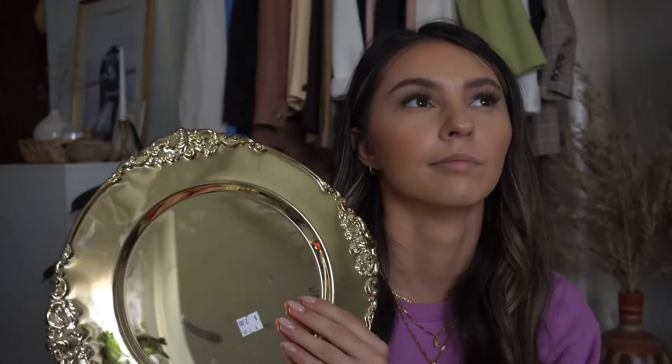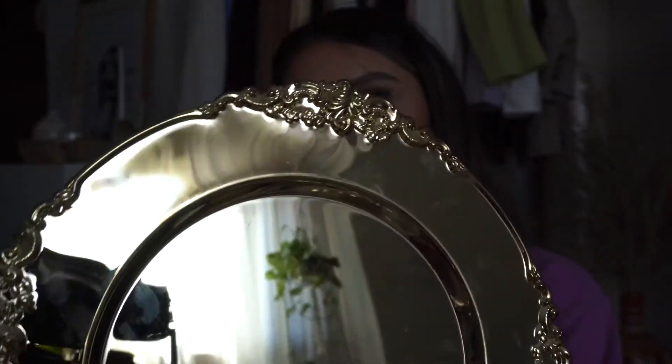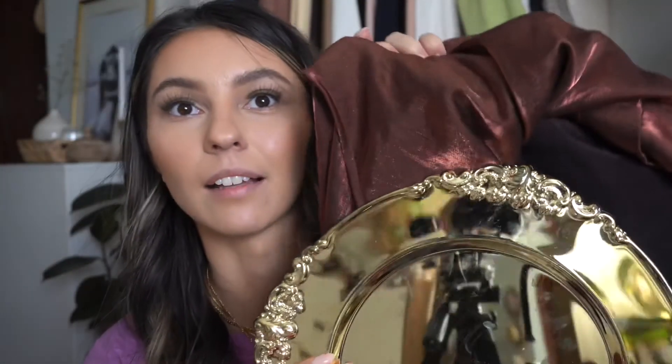I got these very heavy metal plate mats — or whatever they're called — four of them. They need to be washed but they're really pretty with detailed detailing on them. I kind of wish I had eight so I could have used them for Thanksgiving. Paired with that metallic table runner, that would be really pretty.